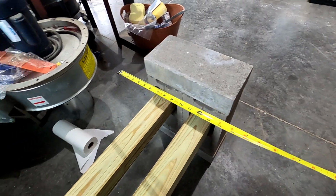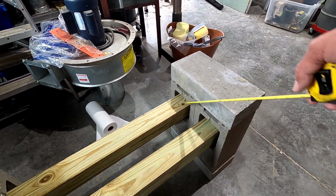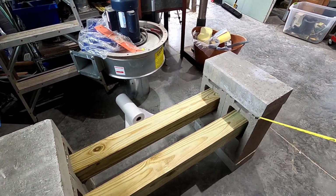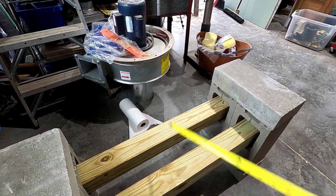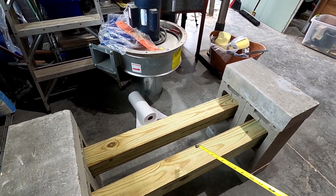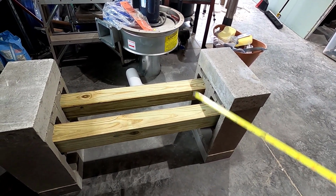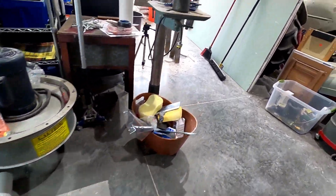Okay, let me do some math on this and then we'll cut. It's going to have 1, 2, 3 boards going this way and then the deck boards going this way. I think, yeah, I'll just use the 3 boards. That'll look really nice. Okay, let's do some measuring and cut some wood.